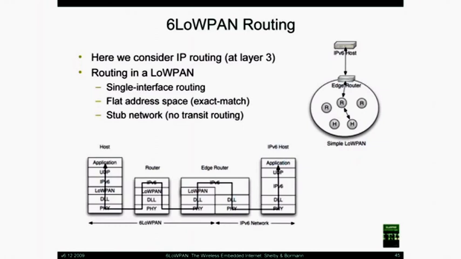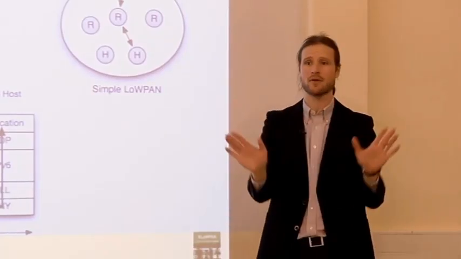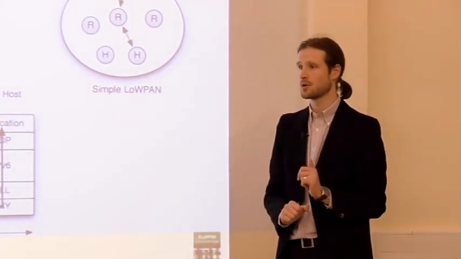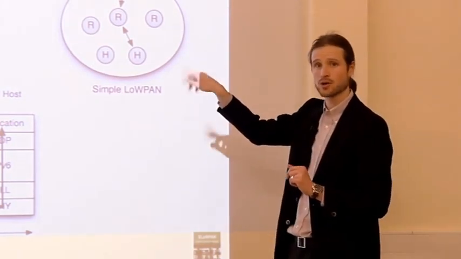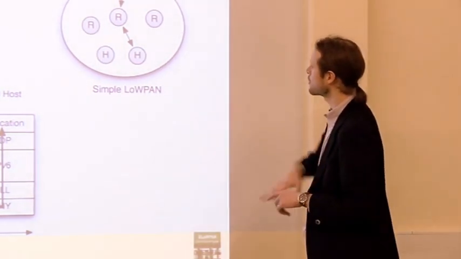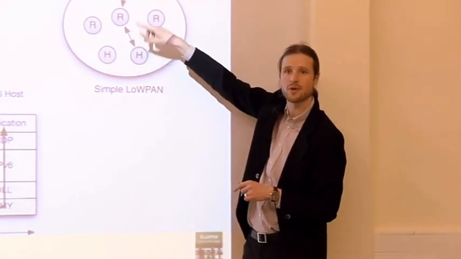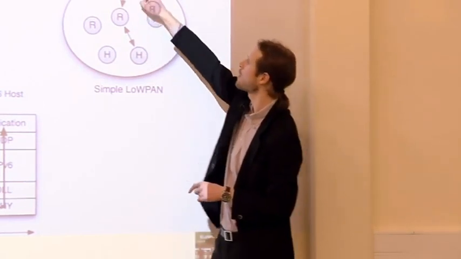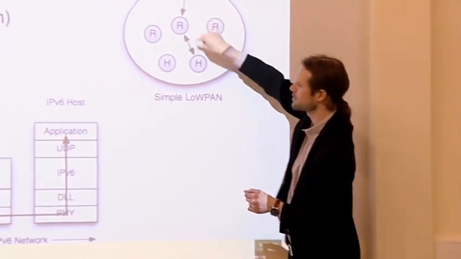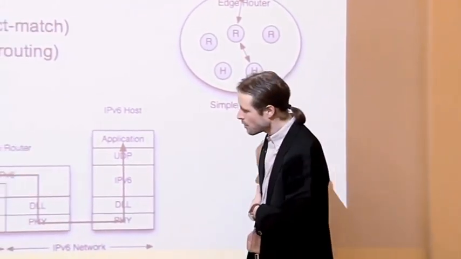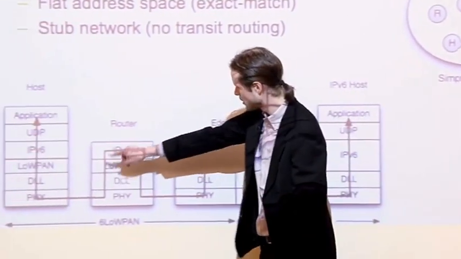So routing in 6LoWPAN, we talk about IP routing. There are mesh routing techniques or link layer mesh techniques. You can use 6LoWPAN over there, but then you don't have to care about that routing. It's done under you. Here we talk about IP routing because this is what most of the industry is going towards, is IP routing. So routing means that we forward packets here within the 6LoWPAN network. We're also doing routing here, but we'll leave that out of scope for now. So we're doing routing inside this network. And what routing looks like in an IP network is that, like this.